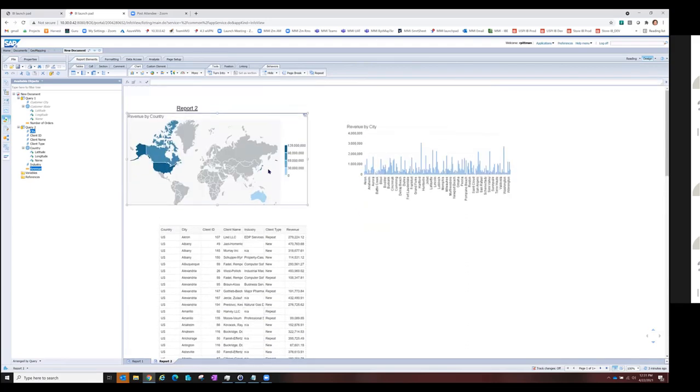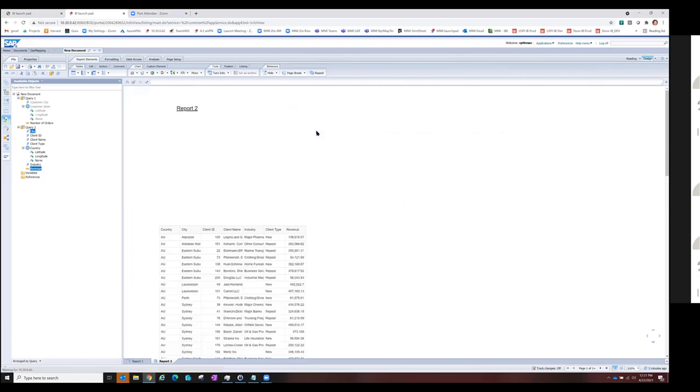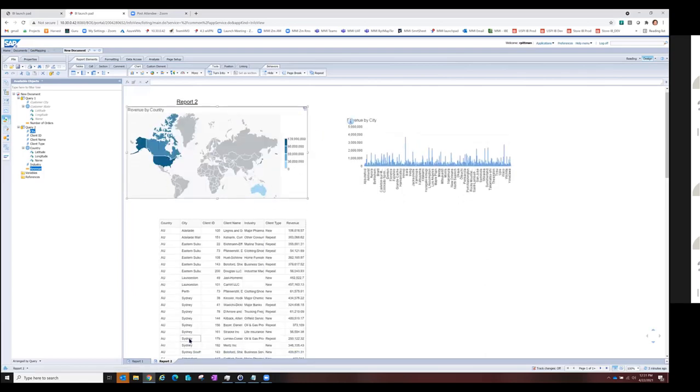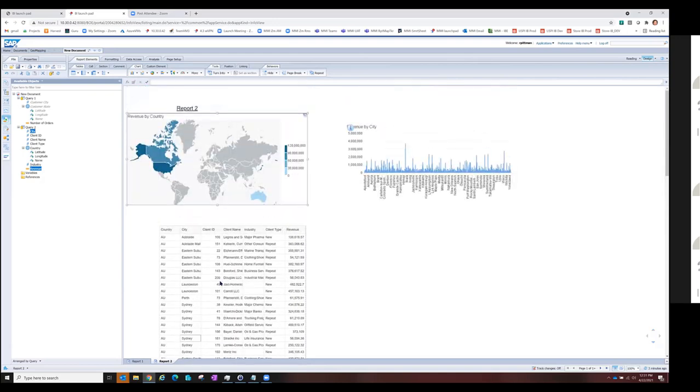Now, the one downside of the chart element linking is that to reset, the only option really here is to use this right click and reset. So if I want to go back up to the top level, so I show all countries again, I would have to instruct the users to right click and use that reset. So I'm going to show you another way of using the charts and incorporate that element linking again, but this time it's going to help us zoom into different parts of the country.